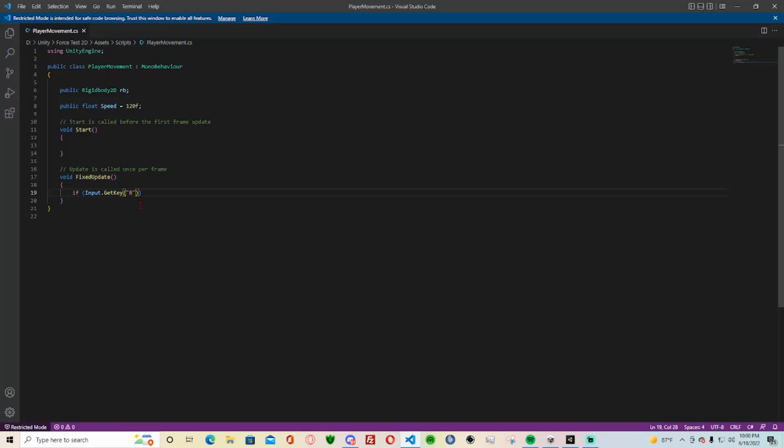I wonder if button pressed still works. So instead of input dot get key, I'm going to go button pressed equals right.